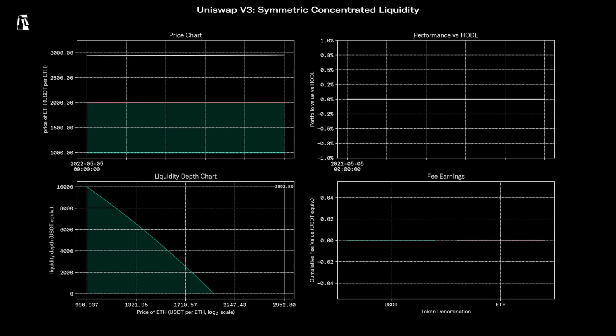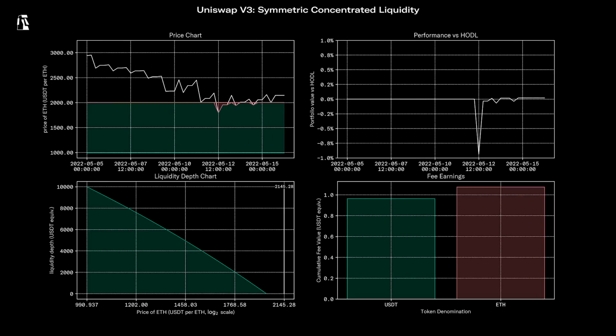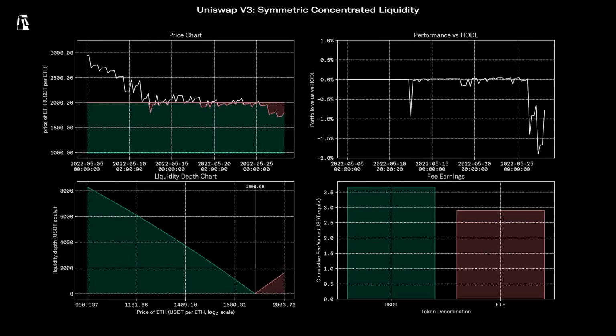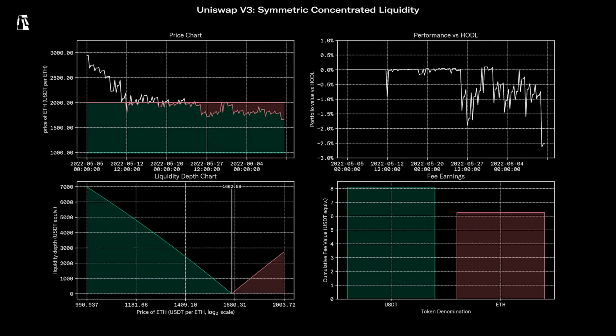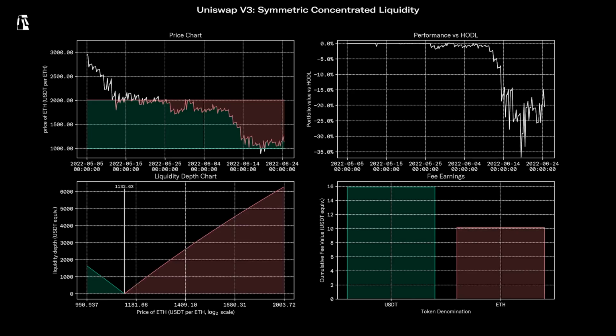The names of the charts here are the exact same as before, but notice at the very start of this position, there is no ETH. It's all in on USDT. When the spot price of ETH starts to dip, then the position starts to generate fees. After just 2 months have passed, UniV3 has already generated more fees than UniV2 did in an entire year.